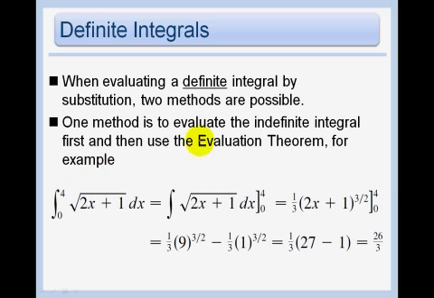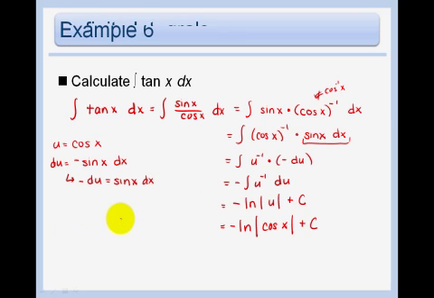One method is to first evaluate the indefinite integral, and then to go back and substitute the x back in like we've been doing, and then to evaluate it. What I mean by that is to just do it like we were doing it back in the previous example, and not substitute any values in until we get to this point and we change everything back to x's.